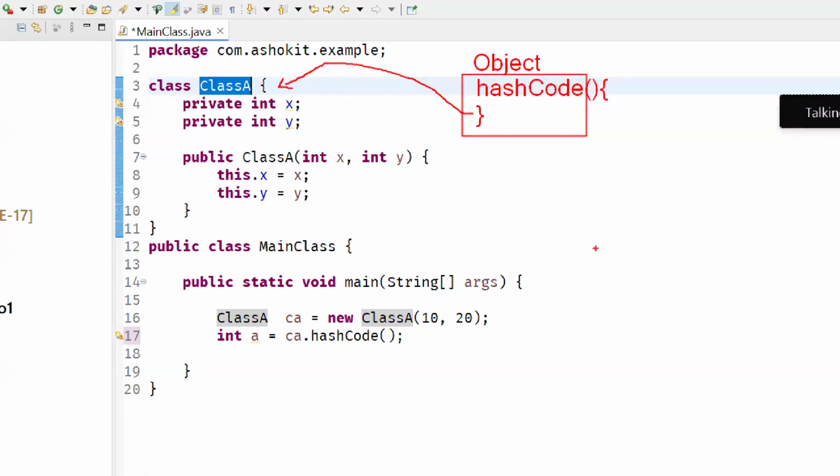This is called inheritance. The child class is inheriting the methods of the parent class, right? Good.